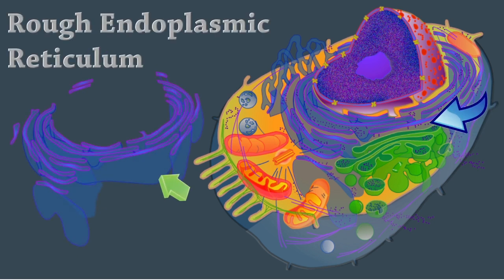The rough endoplasmic reticulum membrane system encloses a cavity, the cisterna, and coils through the cytoplasm. It's externally studded with ribosomes. Sugar groups are attached to proteins within the cisternae. These proteins are bound in vesicles for transport to the Golgi apparatus and other sites. The external face synthesizes phospholipids and cholesterol.